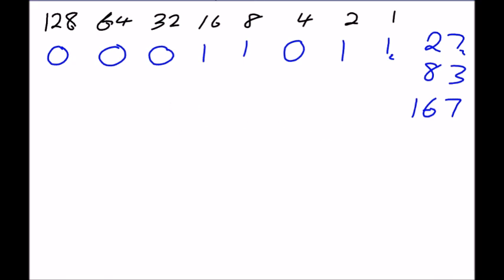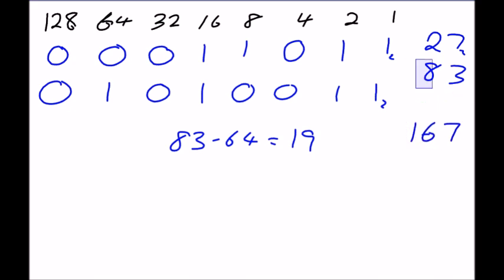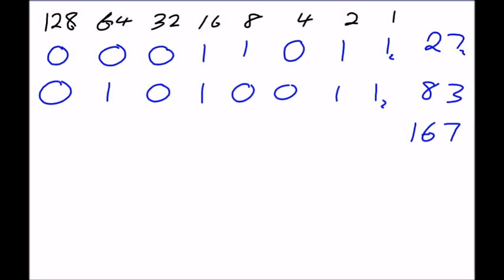And I'd carry on with the students and do a few more of these. 83, and it's a good way of them just getting their maths working to be able to do some of these. So 83, 64. So we're talking about 83 minus 64. We're now left with 19. Not many of them come up with that immediately. So that's no 32s. It's a 16, which leaves a 3, and some will already be at this point where they're quite happy to write those out. And if I bring that down, and then we will have 167 where we've got a 128.